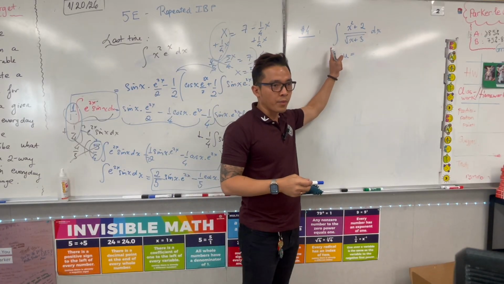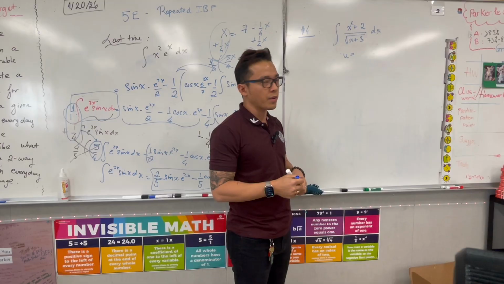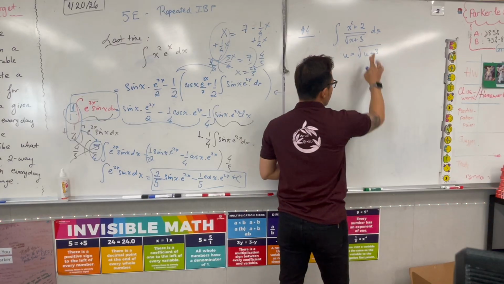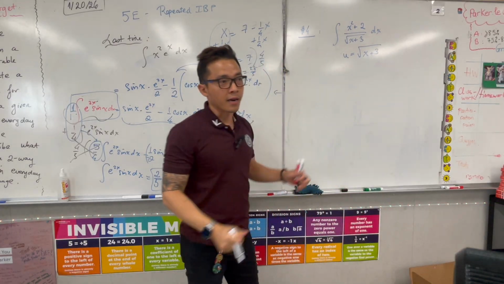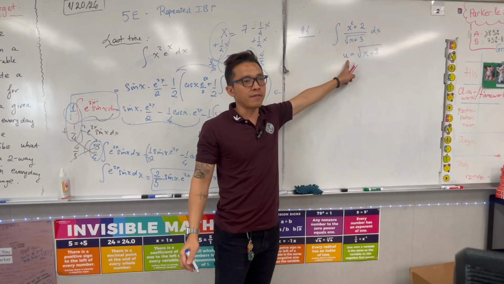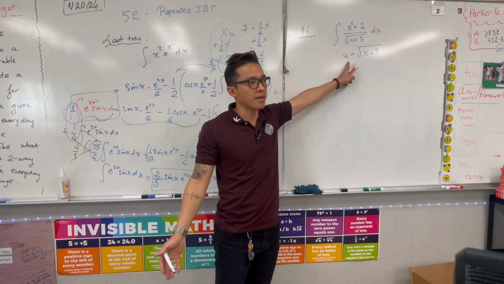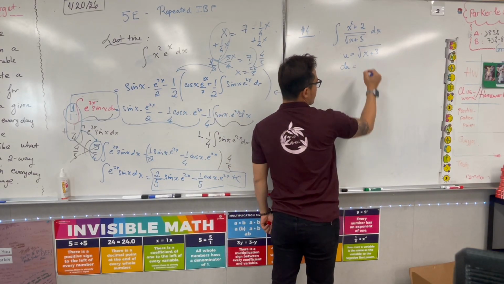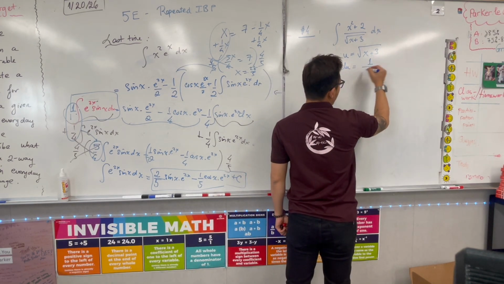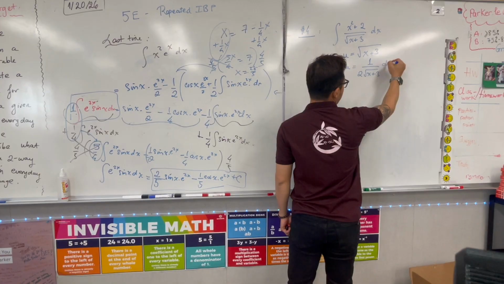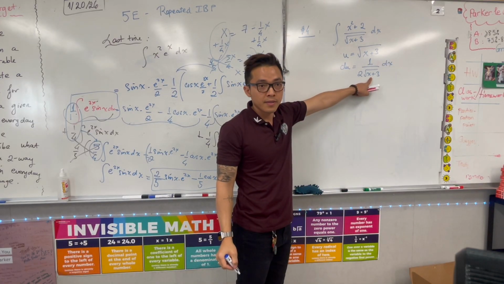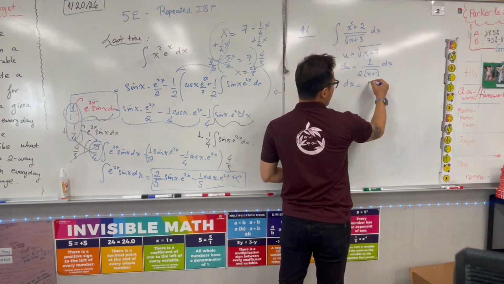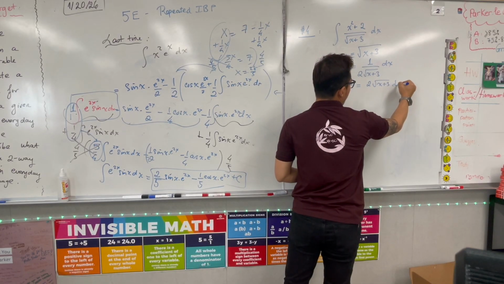This one is similar to one we did in class though, if you reviewed it and studied the night before. It's the square root of x plus 3. A lot of you actually had this one, but from here, you don't know where to start. You're kind of stuck here. So let's do it. If u is this, what is du? 1 over 2 square root of x plus 3 dx. Do you see this one is also u? It's okay if you don't see that. dx will be equal to 2 square root x plus 3 times du. So far so good?